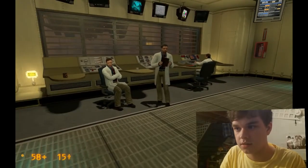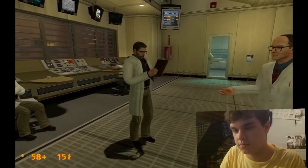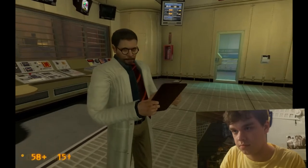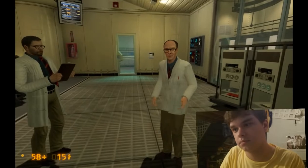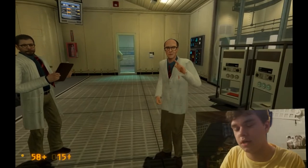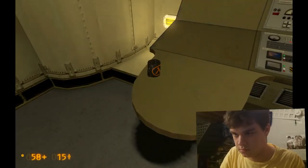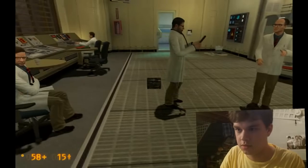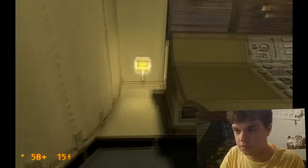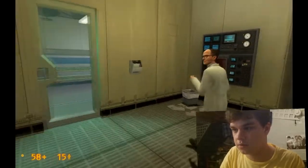Doctor, we've just sent the sample down to the test chamber. We boosted the anti-mass spectrometer to 105%. Bit of a gamble, but we need the extra resolution. The administrator is very concerned that we get a conclusive analysis of today's sample. I gather he went to some lengths to get it. They're waiting for you, Gordon. Test chamber. Right. Come on then. I'll walk you down. You're gonna walk me down?